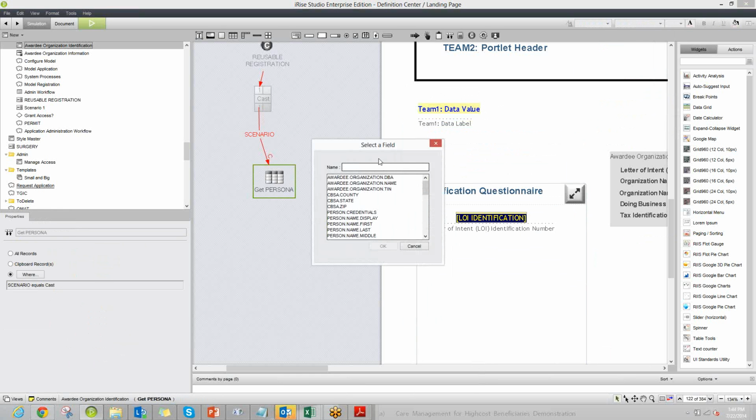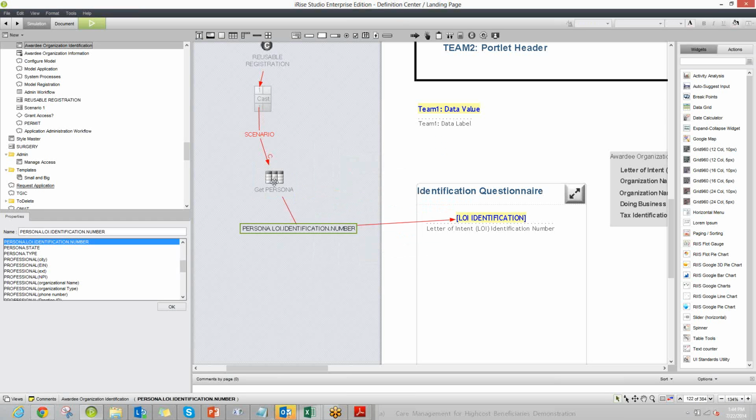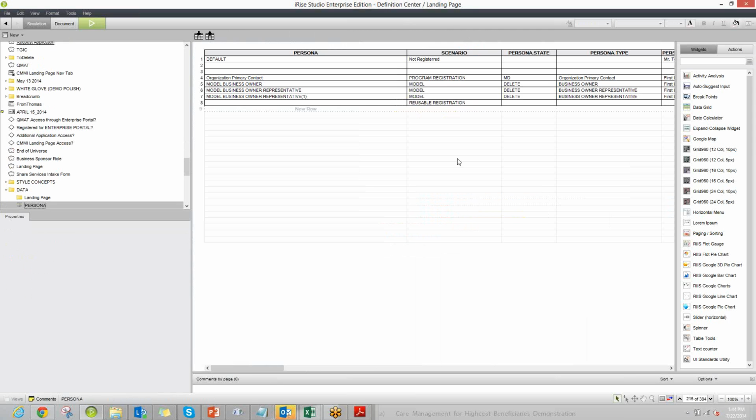So this is a persona dot letter of intent information. I'll call it identification.